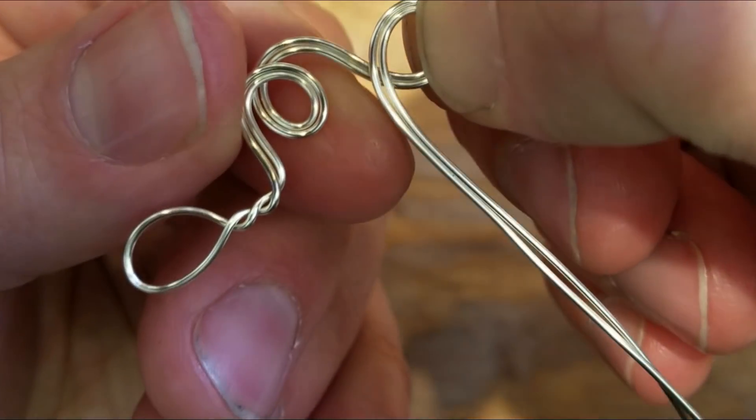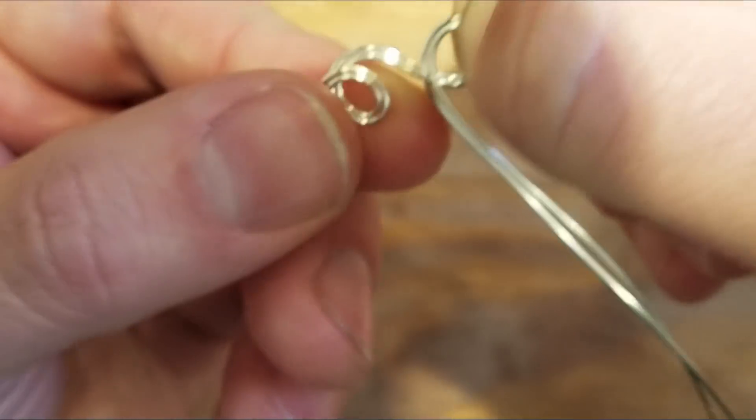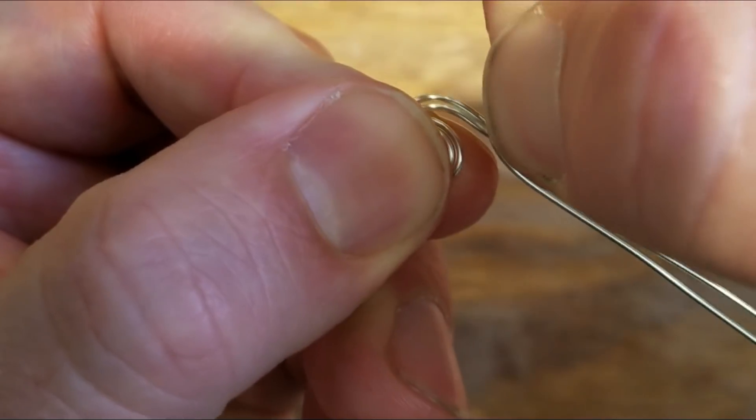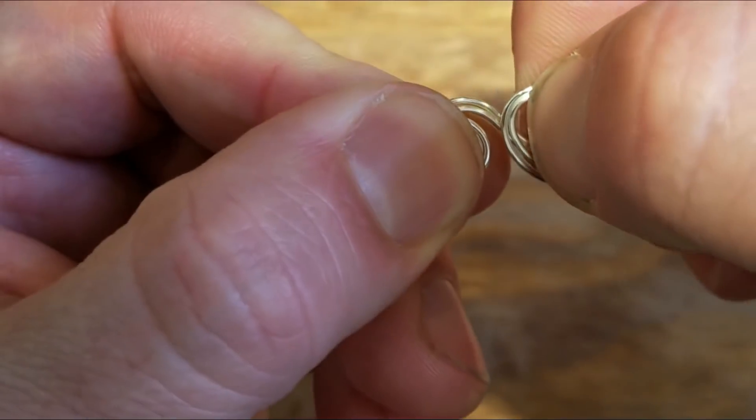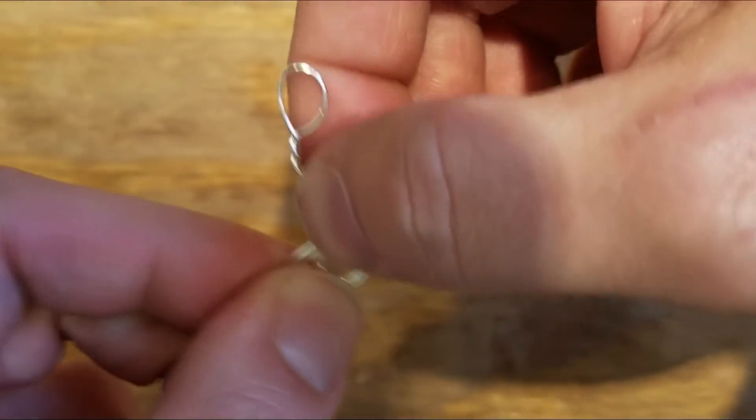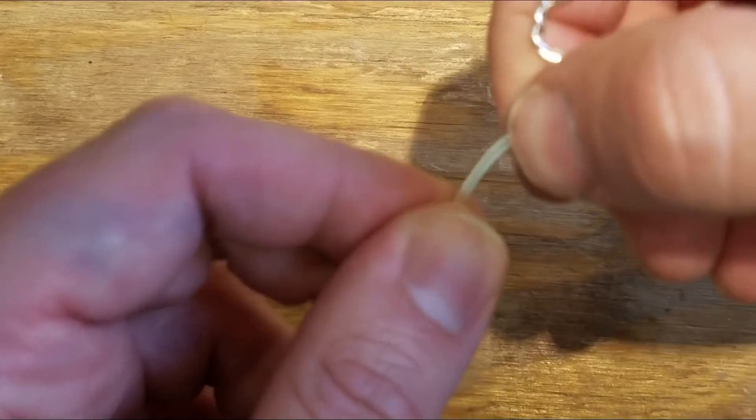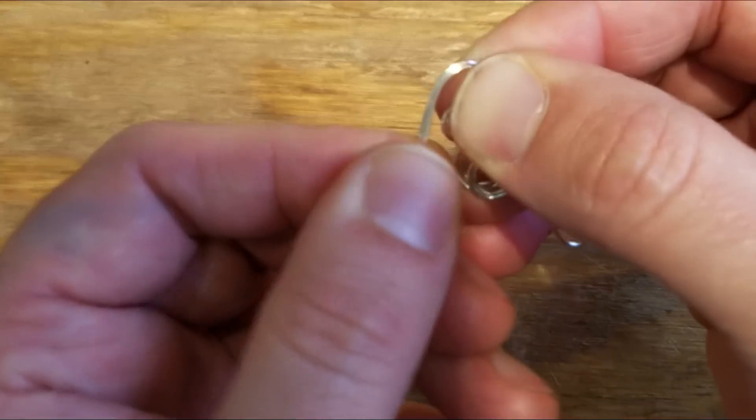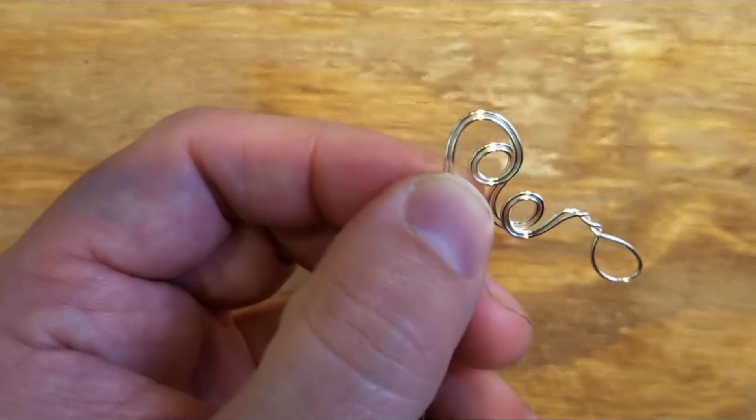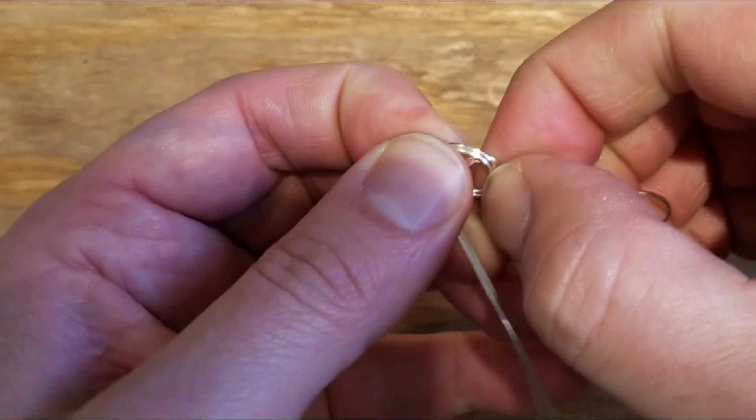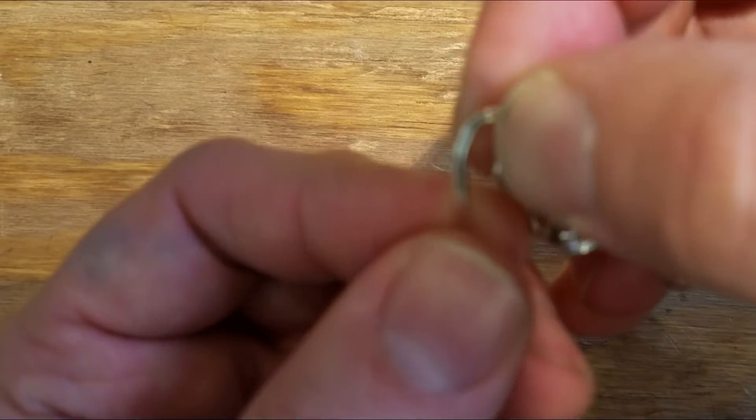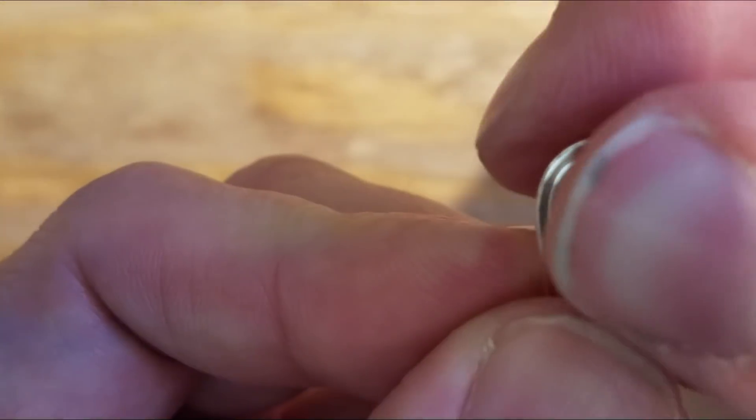Important part is I'm pinching these to keep the loops, the strands side by side as you can see, and I'm trying to keep it tight. So as I come into my next loop I'm rolling it, rolling it. This is gonna take a lot of finger strength especially if you want to do this in 18 gauge which is also an option, but 20 gauge should be good. So I'm gonna come around like this and it's like when you're on the dance floor doing some kind of special dance that all of a sudden everybody says switch.